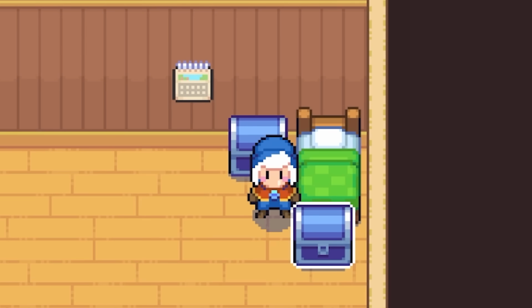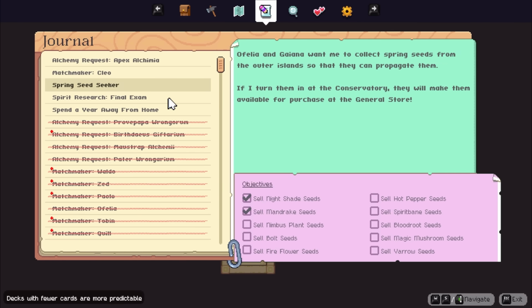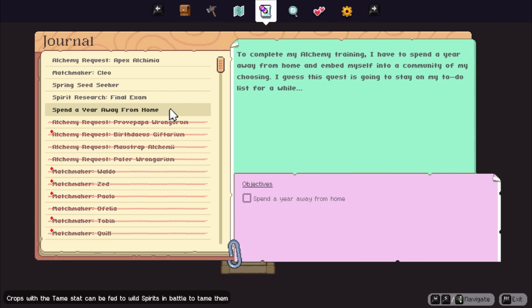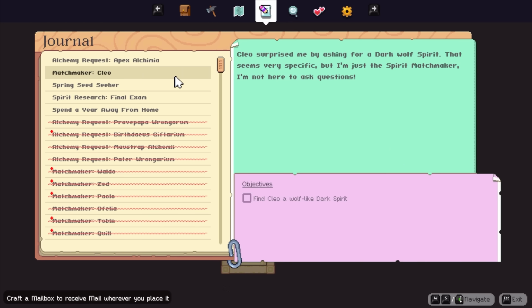Well, now what? Potion quest, spring seed quest, the bane of my existence. Spend a year away from home, working on it. Gotta turn in this banish a dark spirit quest and wait for Zed's letter. And also get Cleo that spirit.